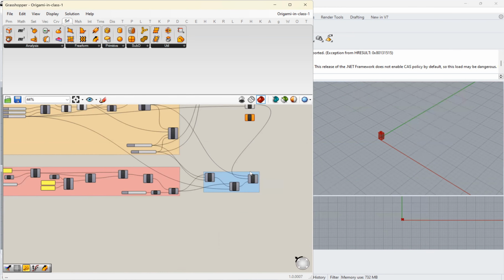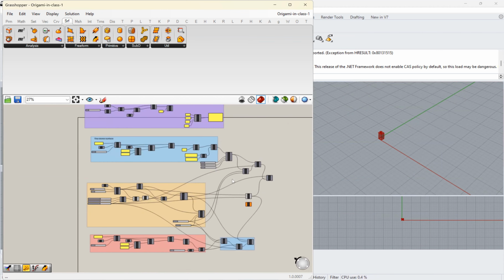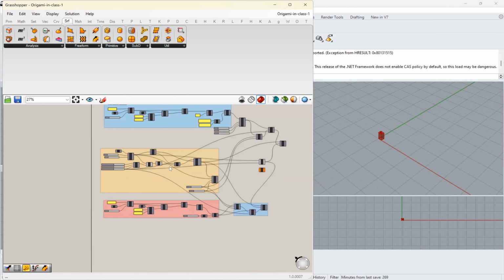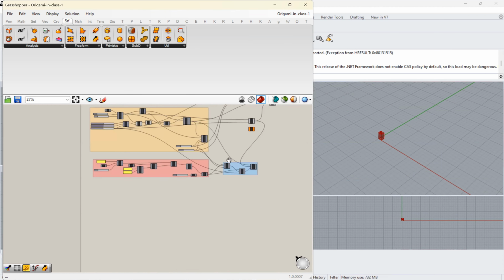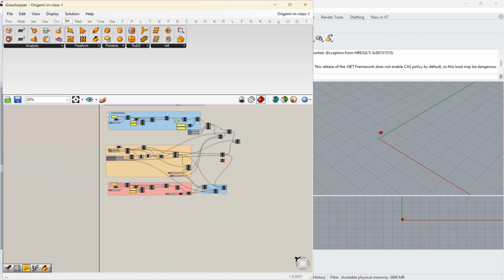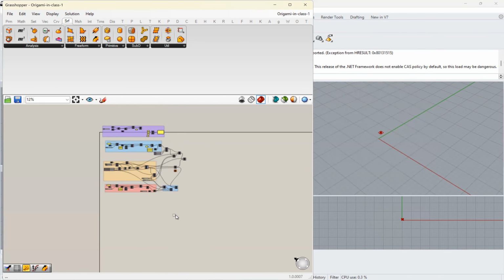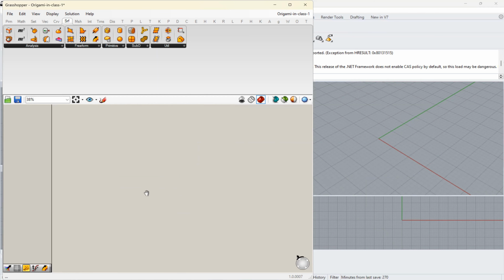So there are many different ways to create these folded plate surfaces, and I will try to discuss a couple of them. Let's first get started from the very basic part of it, which is actually creating the folded plate surface. Let me turn off all of these examples. Okay.